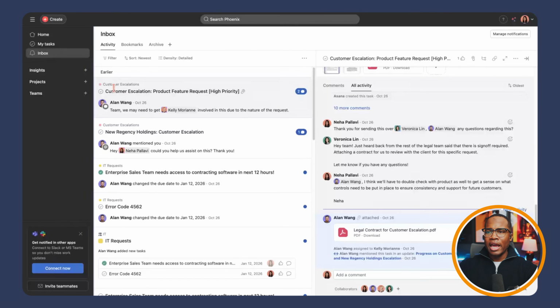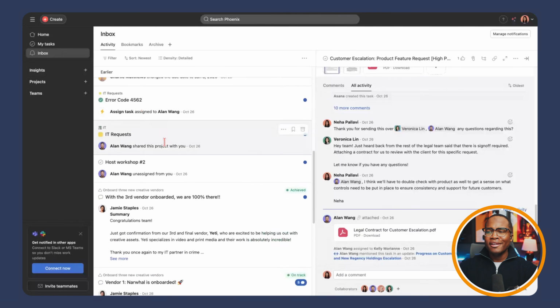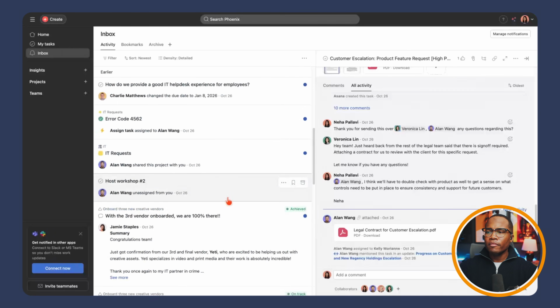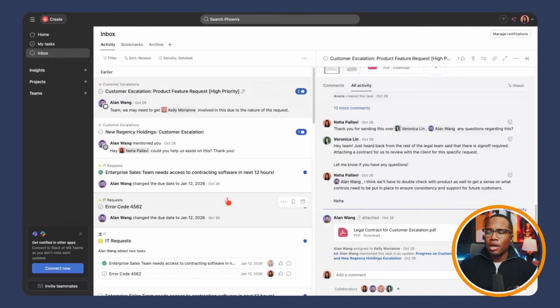We're going to navigate away from the inbox for now. But again, think about this as your notification center. If you miss something, if you wonder, hey, I didn't get that response from you, it's probably in your inbox here. And you want to make sure that this is always something that you're reviewing and making sure you're on top of. What's nice is if there is something that you want to come back to, you don't want to forget about it, but you do want to clear out your inbox, you can always bookmark it.